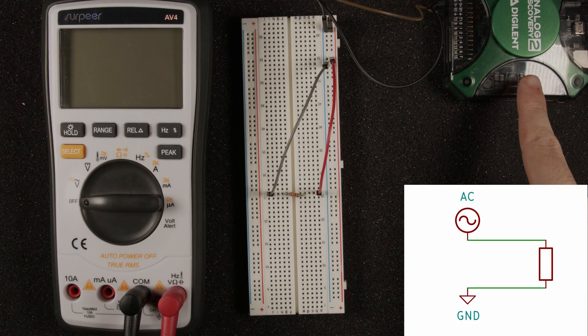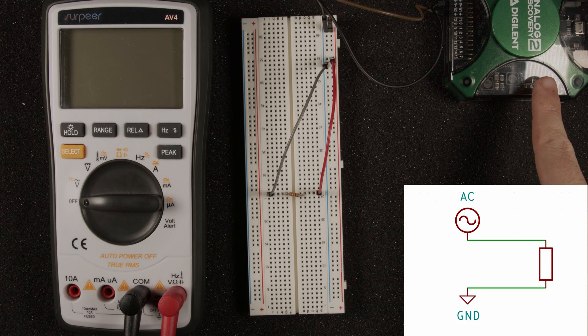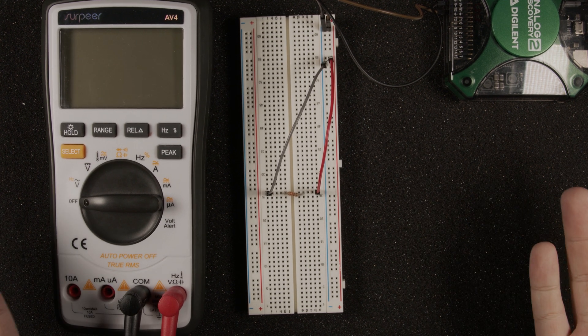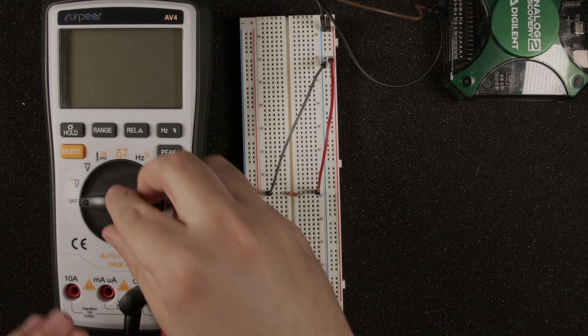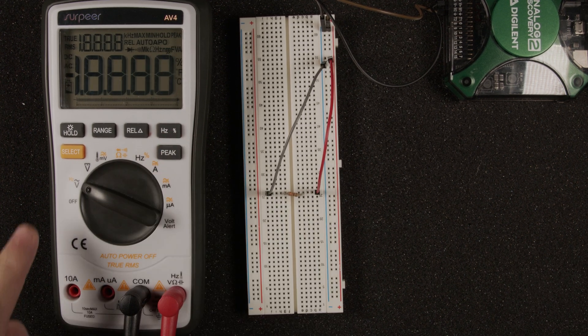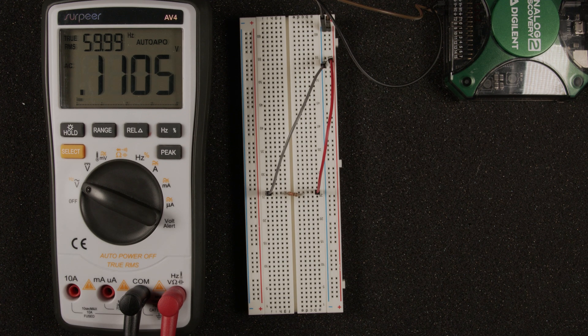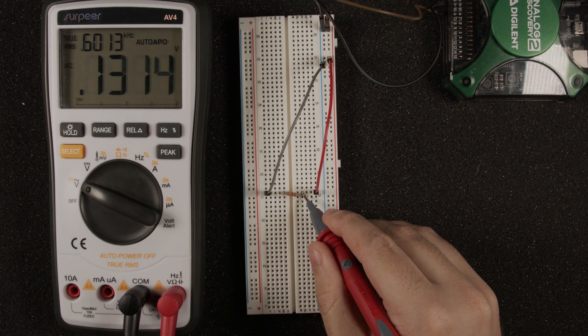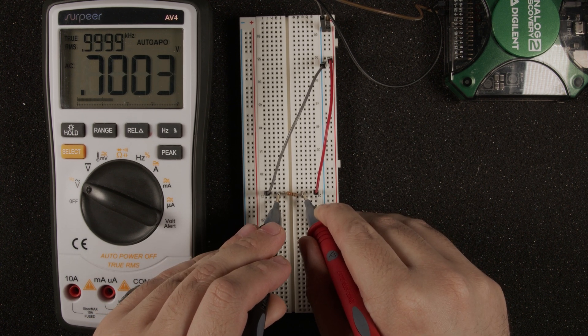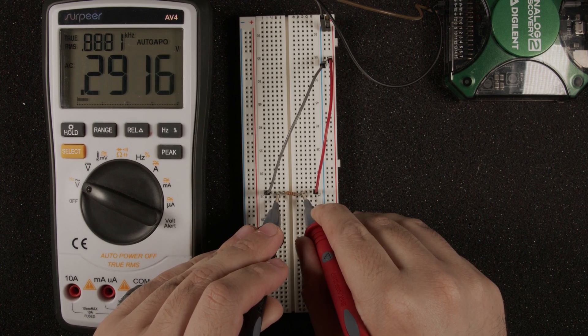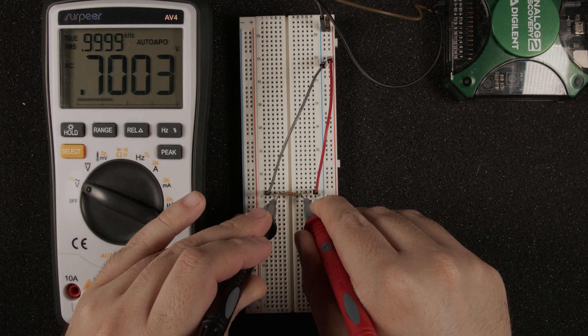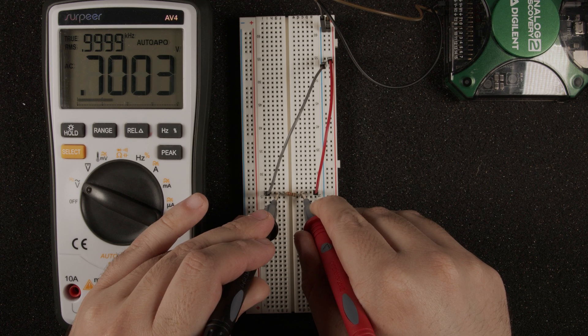Now it's time to look at how to measure an AC voltage. This box is now generating an AC voltage. To measure this AC signal we're going to want to make sure that our probes are plugged in to the same place as when we are measuring a DC voltage, and we're going to want to select the V with the squiggly line above it, that stands for AC voltage. Next we're going to probe our circuit once again. As we can see there are 0.7 volts across this resistor, but because we're measuring an AC voltage, in the upper left hand corner we can see that it is actually a 1 kilohertz frequency.